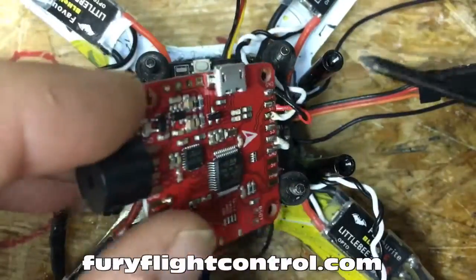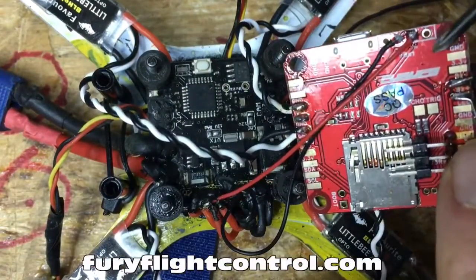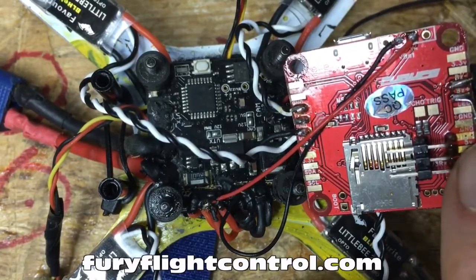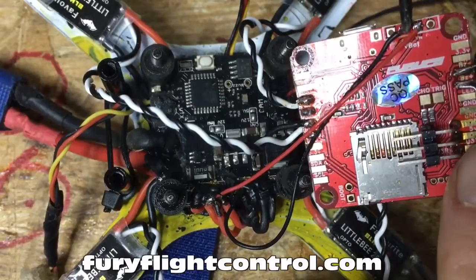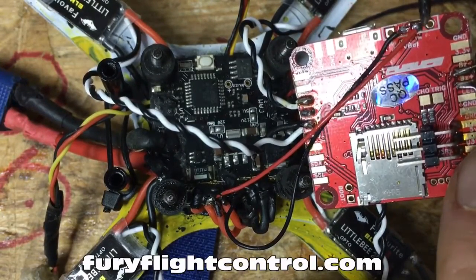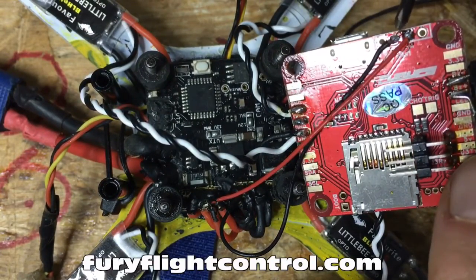So you've got four pins on the top here. They're labeled on the back, on the underside of the board. This one's V out, then the next one over is ground, and then V in. The two you're worried about right now are V in and ground. Your positive wire is going to go to V in, and the ground is going to go to ground.